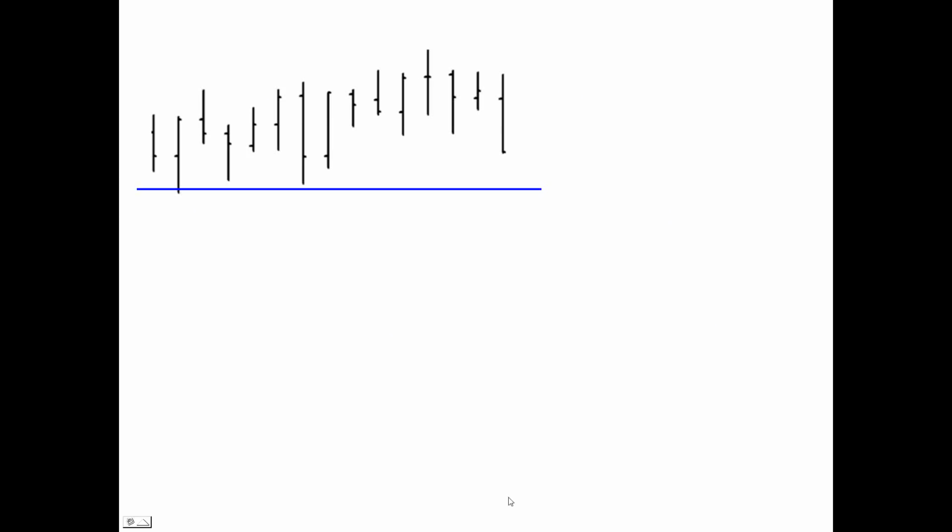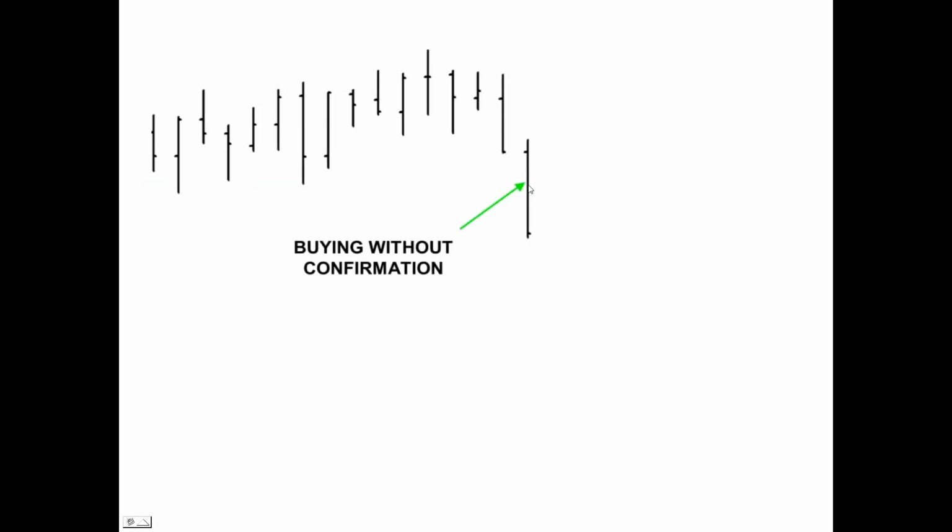Remember that first example we showed you at the beginning of the presentation where, let's say you had based this off of this major support, and if we touched here, you wanted to buy it. Well, this is where you would buy without confirmation. And as you can see, it went down and closed at the low end that day, all right? What if we had said, well, we're going to use the confirmation method? Well, we would have only bought 1 tick above that bar. We're not going to try and pick a low or pick a top if we're selling.